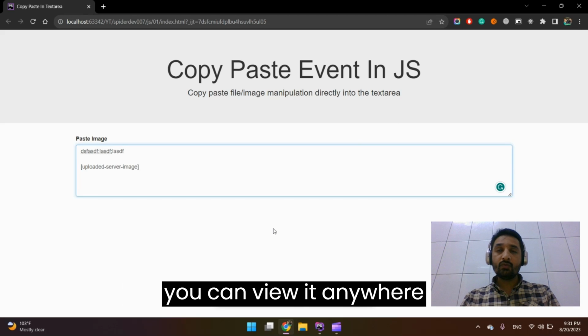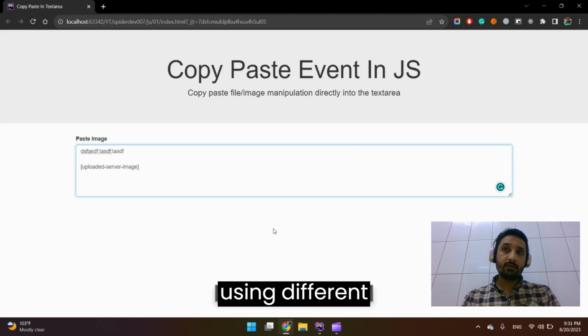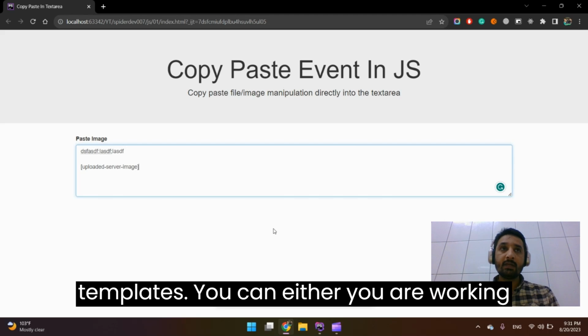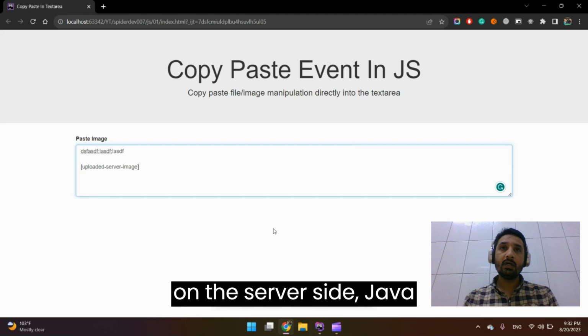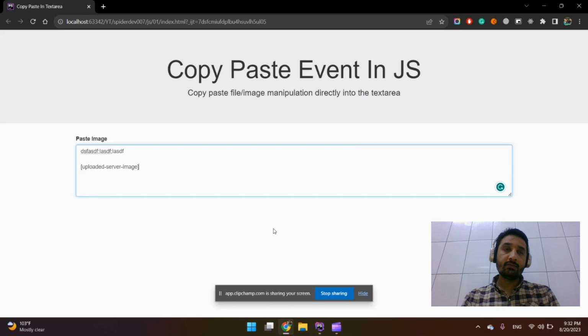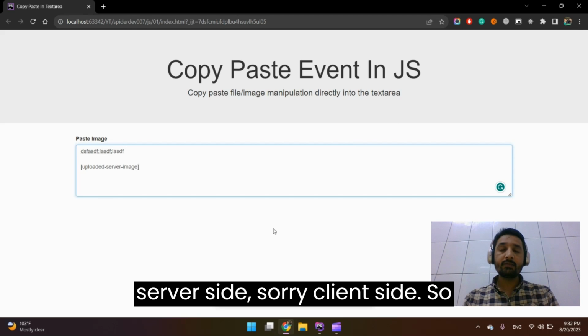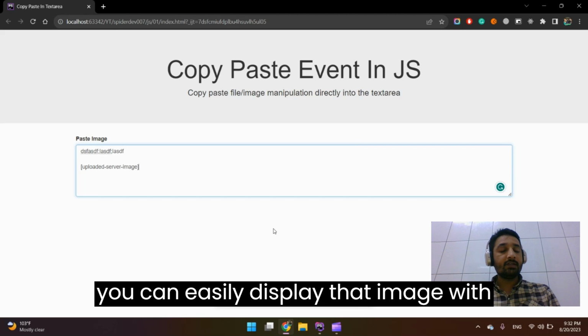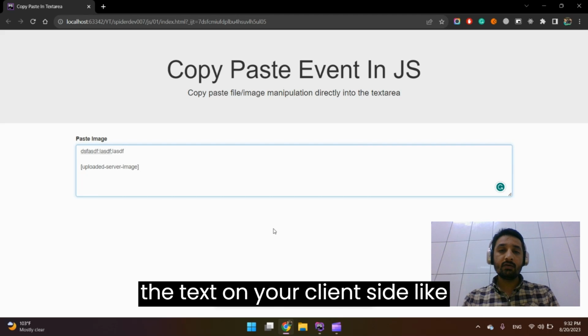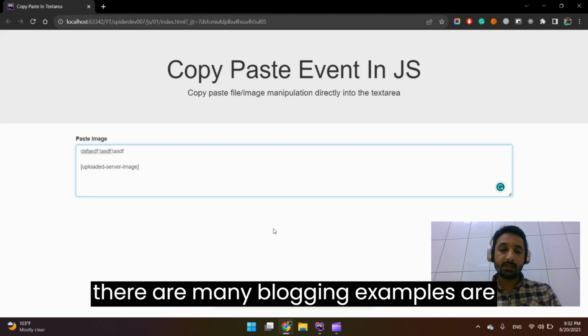You can view it anywhere using different templates, whether you are working on the server side or the client side. You can easily display that image with the text on your client side, like in many blogging examples.